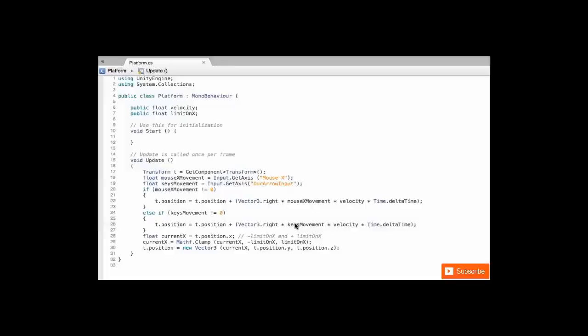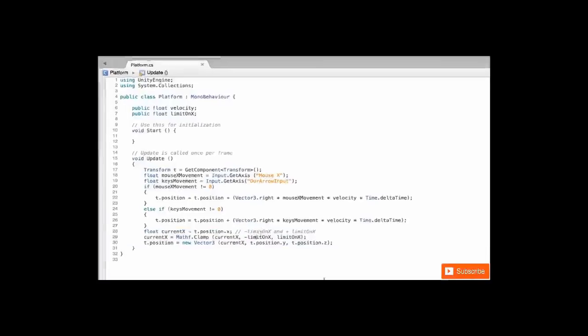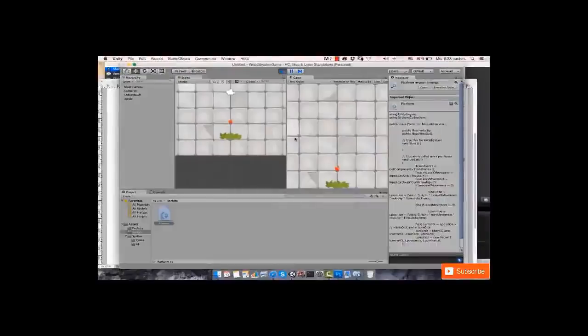Okay, so this is what we're going to do, and notice that we're clamping regardless of key movement or mouse movement. So this is going to happen, as said, regardless of any movement that happened. Even if no movement happened, we're going to clamp anyways. That's of course a waste of processing, but in this case it doesn't really matter because it's a simple game. Okay, so once we go back to Unity, we can move by keyboard and by mouse, but when we try to move in the same way with mouse and keyboard, it doesn't go twice as fast. And this is it.